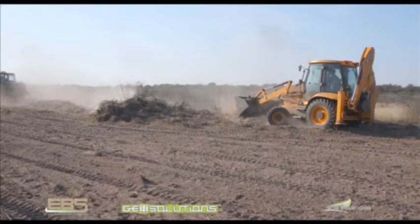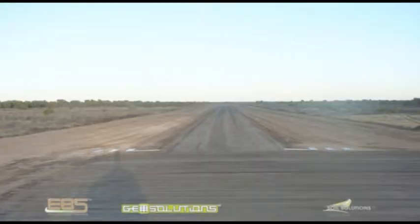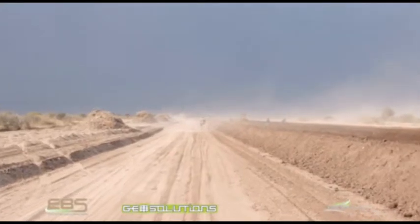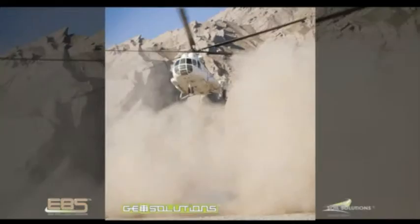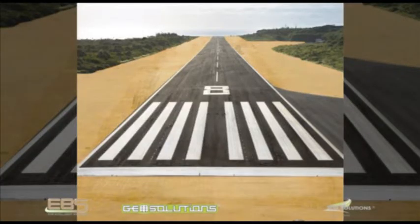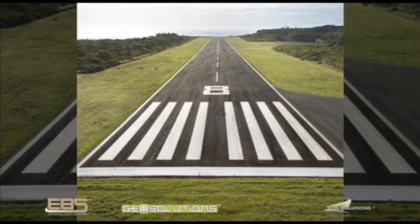When it comes to gravel runway construction, upgrading and maintenance, Soil Solutions provides a cost-effective, unparalleled solution to the most challenging requirements, especially in remote locations. Airports have extreme challenges related to dust and wind-blown sand. Soil Solutions can alleviate these problems by treating the immediate shoulder areas as well as hydro-seeding the secondary surround.